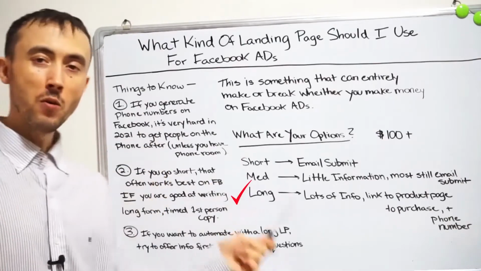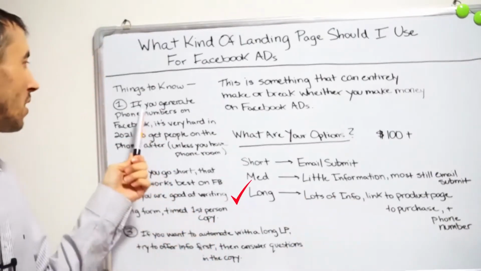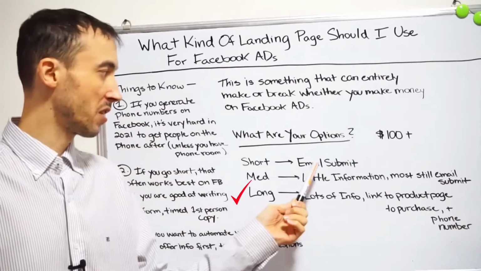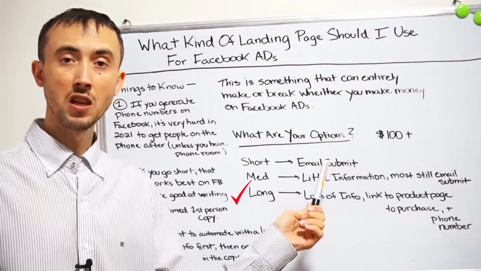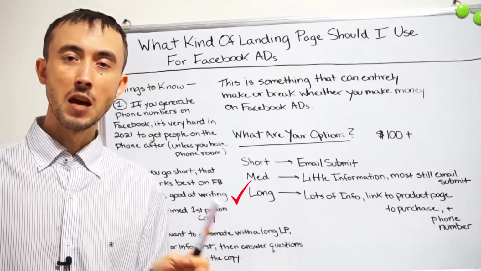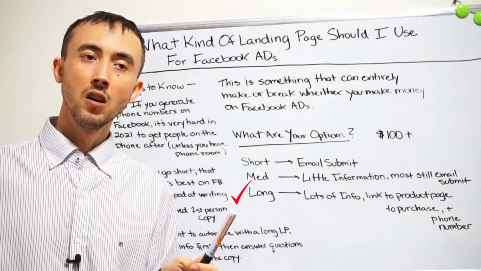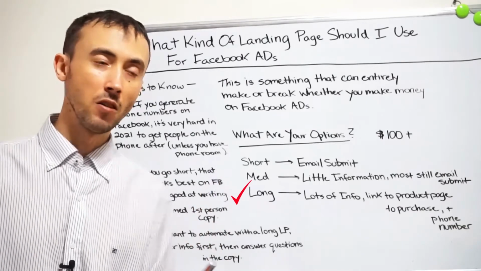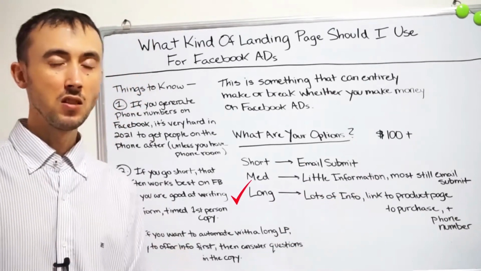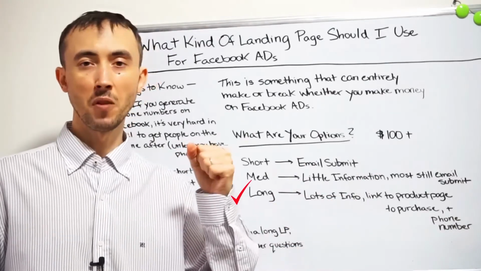So, despite what you start out testing here, if you generate phone numbers on Facebook in terms of a form, so if instead of an email submit, you see most people doing email submit. Why? Because you can go right into an email sequence, and that person generally will engage in that, okay? Versus if you ask for email and phone number, what happens is when you try to call them later, they don't pick up the phone.